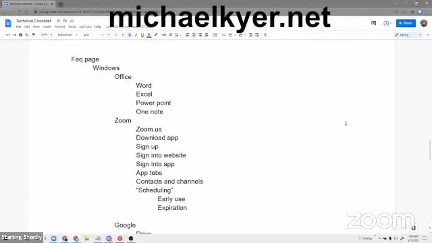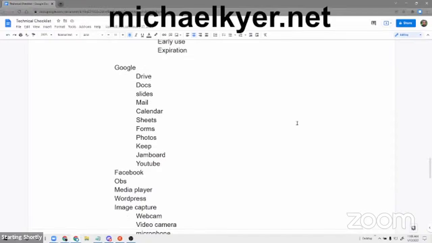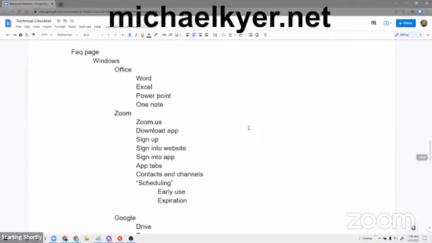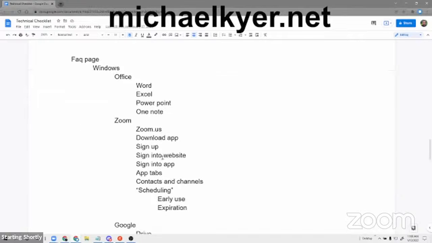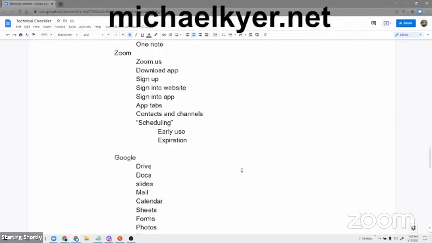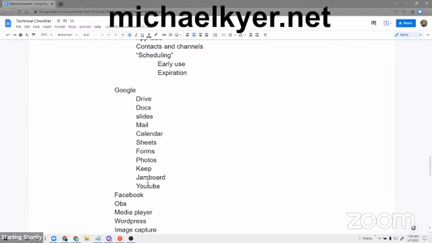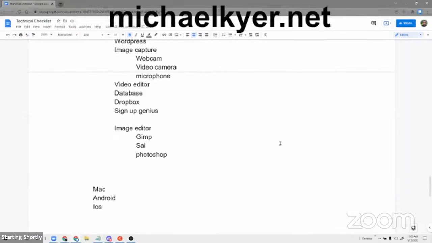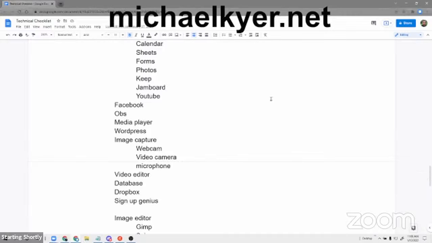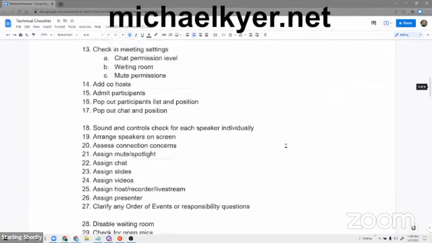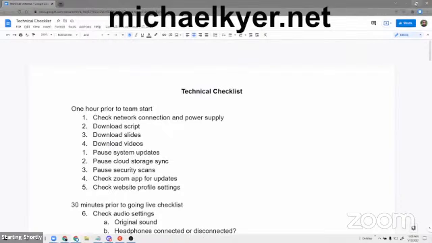So even more checklists, even more detail, different things you can use. This is just a list of potential programs that you might have, things I need to do in Google Drive. We've already seen a bunch of these today, and this is just a little short piece of this, and then all the rest of these. It's a huge list, and that's just a basic checklist of things you can go through to get ready for a Zoom meeting. You don't have to do all these, but it pays to. It pays to take the time.